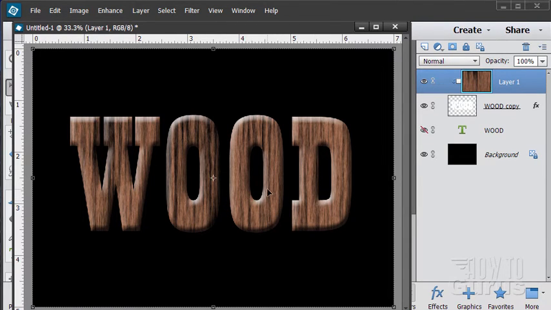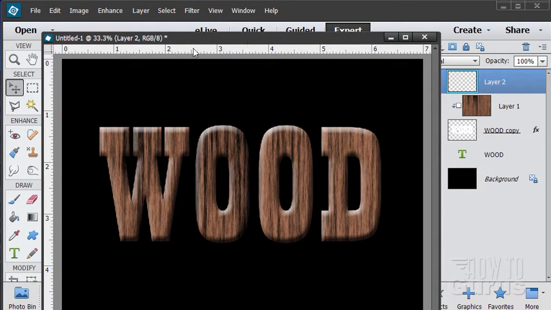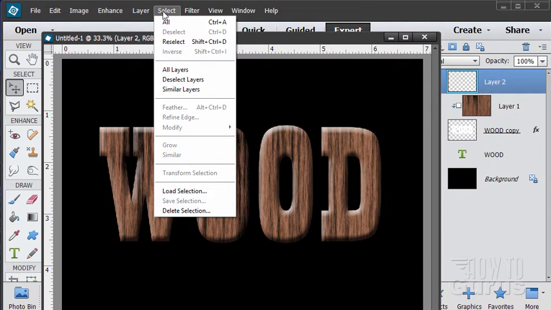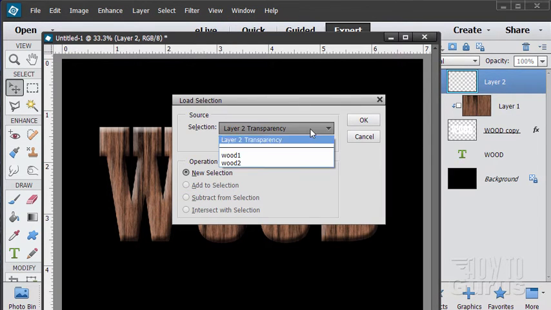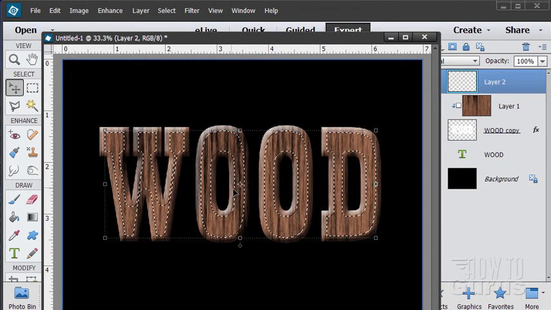So we're partway there. We already have a wood. It looks like a nice wood. It's kind of a soft sanded wood, but I want to have more of a hard front edge on that. So we're going to do kind of the same thing here, and we're going to come in and do a new layer like that. On this new layer, let's load our selection. Select, load selection. I want to have the wood 2 right there. We need to fill this with something.